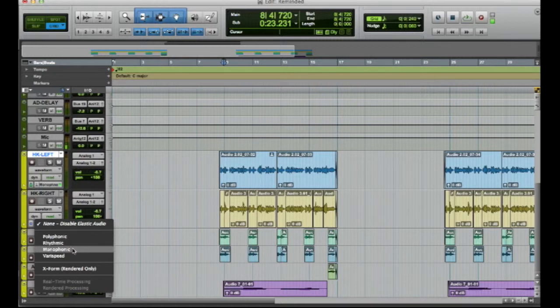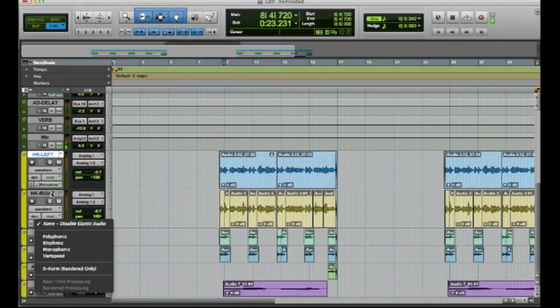Let's move on to Monophonic. That's good for vocals and for bass mixes. Varispeed is good for anything that's doing any pitch change, and X-Form is good for all of the above, and it gives the best quality Elastic Audio rendering, so it takes the longest as well. So if you're going to have a session using Elastic Audio and you want the best quality, X-Form is your best bet. But just remember that it takes a while to render.